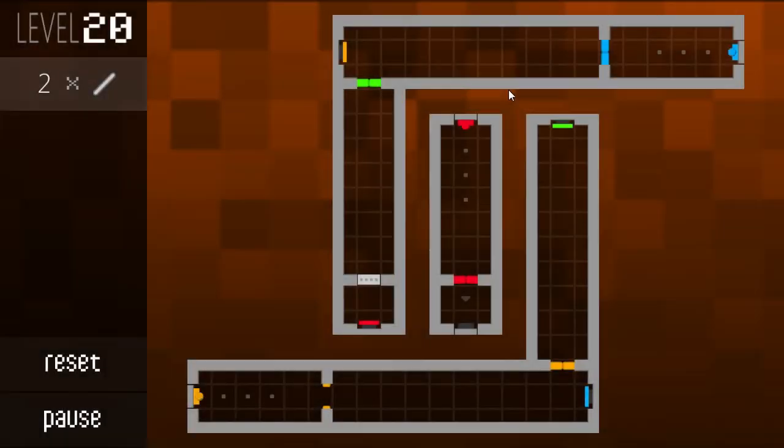Number 20. Alright, I'm liking the beat. Let's see here. What needs to be done? How does this work? Got a blue there. Wait. Oh, that's what it is. It's a speed thing. Oh, no. Did that wrong.